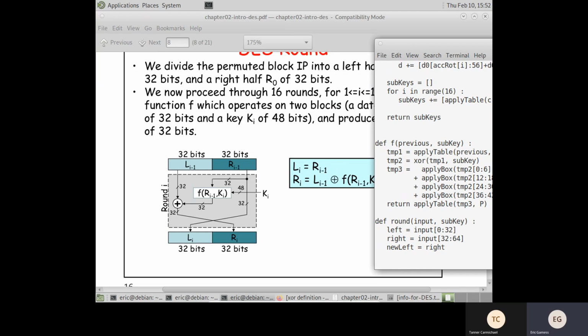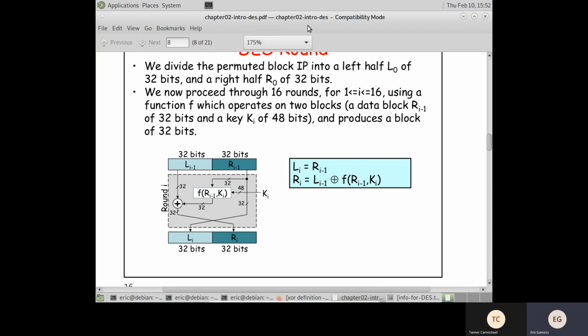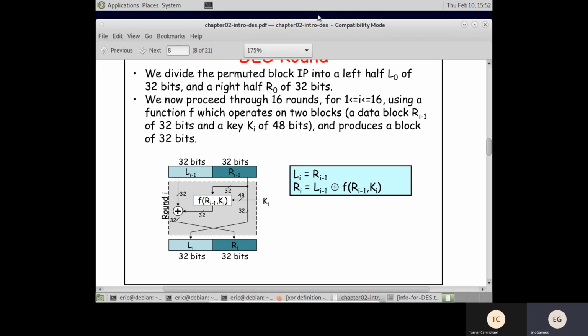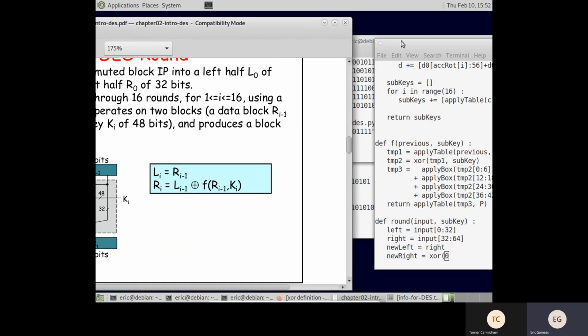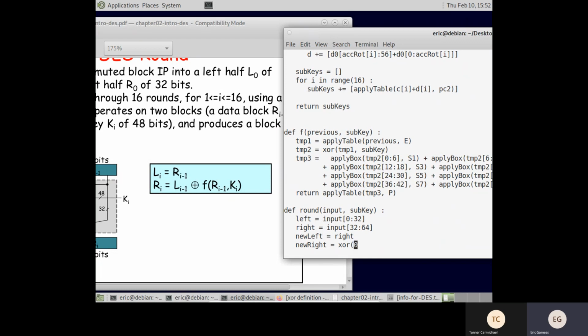What is new right? So it will be the XOR. It is there. Let me put it like that. So it will be the XOR of what? Of the previous left. On what?